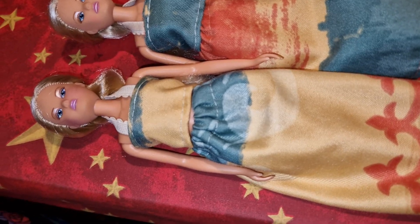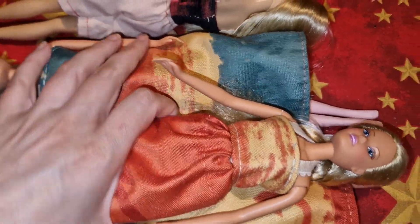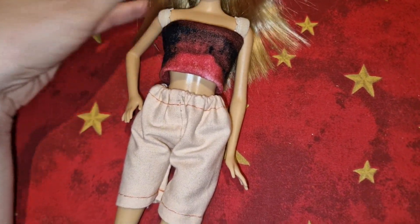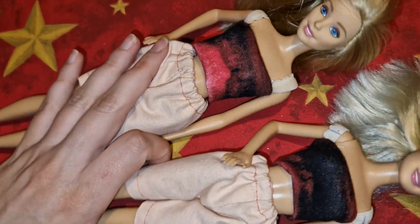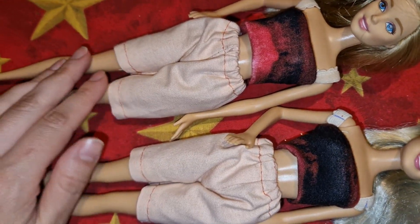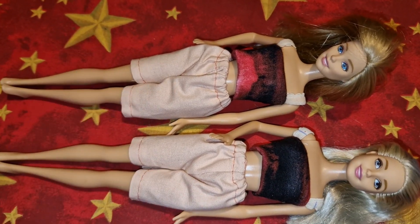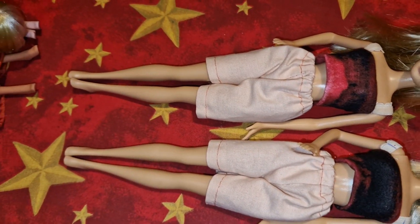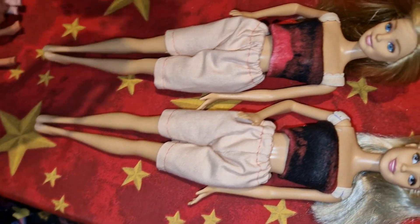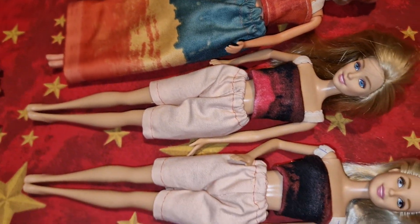I wanted to add to this video — you have already seen these two girls and this one if you've watched my videos on the channel. Today, using the fabrics I showed you at the beginning of the video, my mom and I — well, she machine-stitched them — made these outfits. They're like pajama outfits for these two Millie dolls. Those are going to be for my nieces. I do have one video of them from before but I set out to dress them.